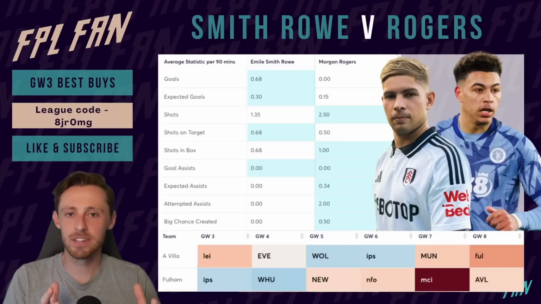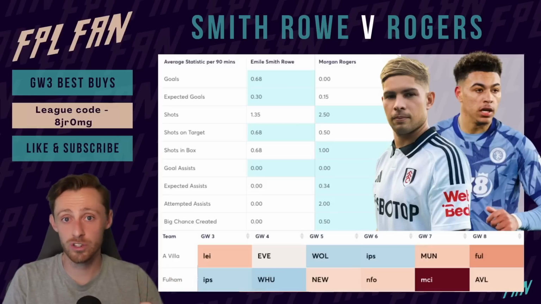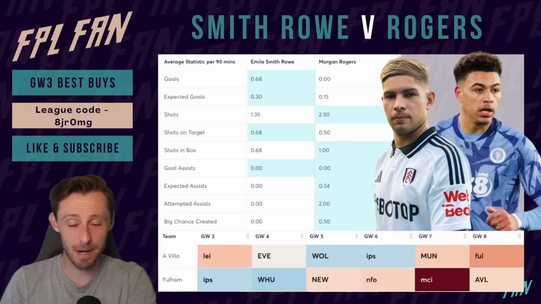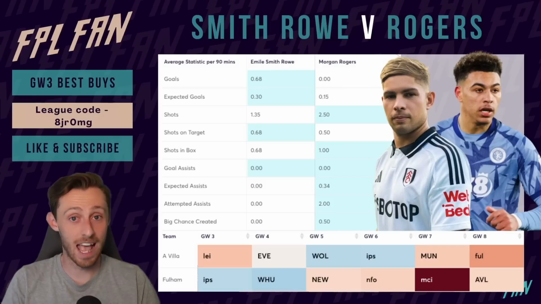Both players are playing very similar roles for their respective teams. Smith Rowe in that 10, Rodgers almost as a dual forward or a 10 if you want to look at it at times. And if anybody has been watching Aston Villa's games, even though Rodgers is the one that hasn't actually delivered FPL points, he has been fantastic on the eye. He has been so powerful. And even though he isn't actually delivering, the underlying numbers are okay, especially for a 5 million player. And on the eye test, I think there is going to be a big surprise if Unai Emery was to drop Rodgers at any point right now. So he is ticking all of the boxes right now.